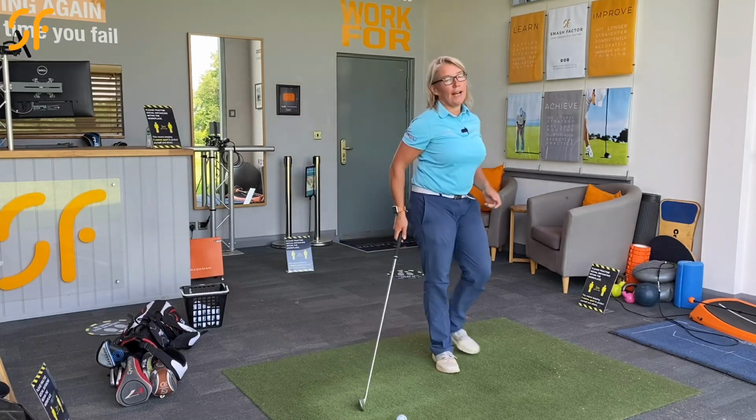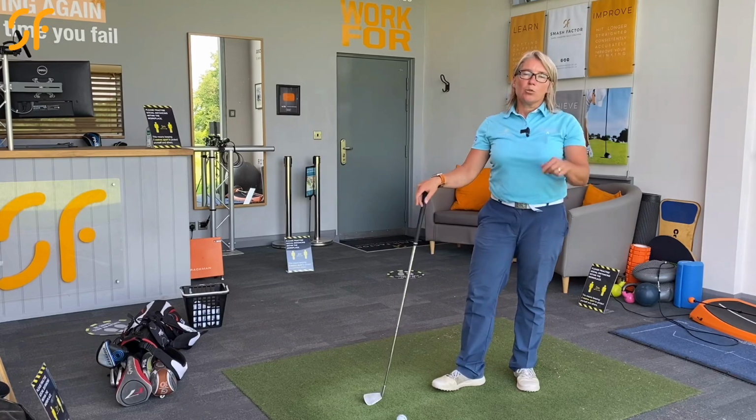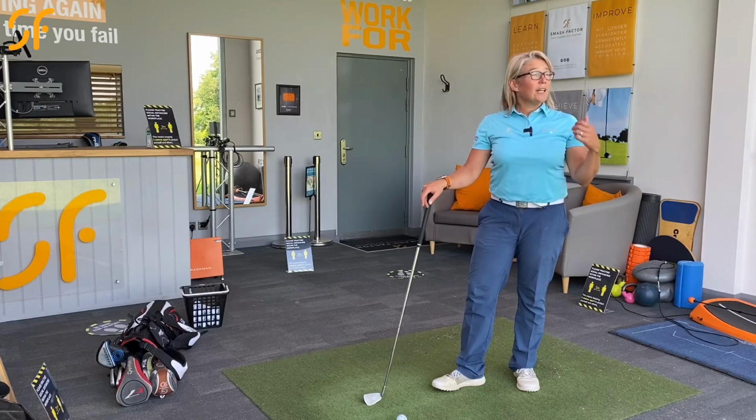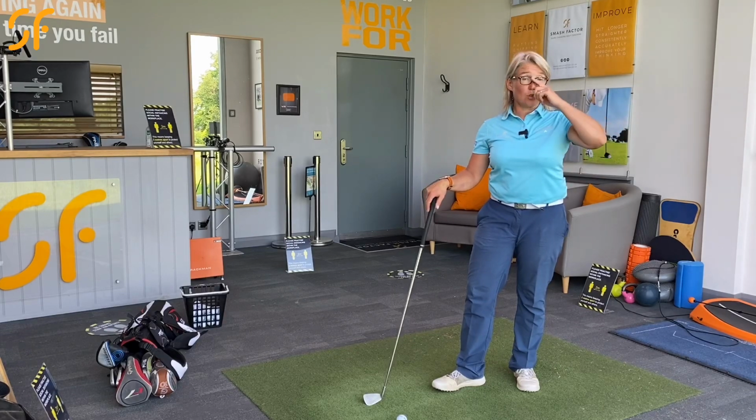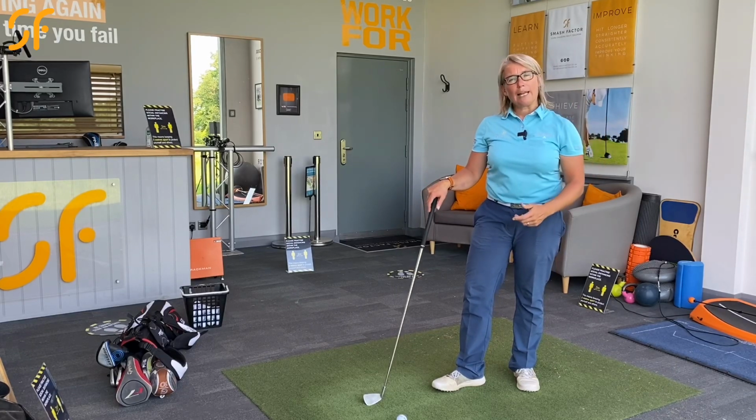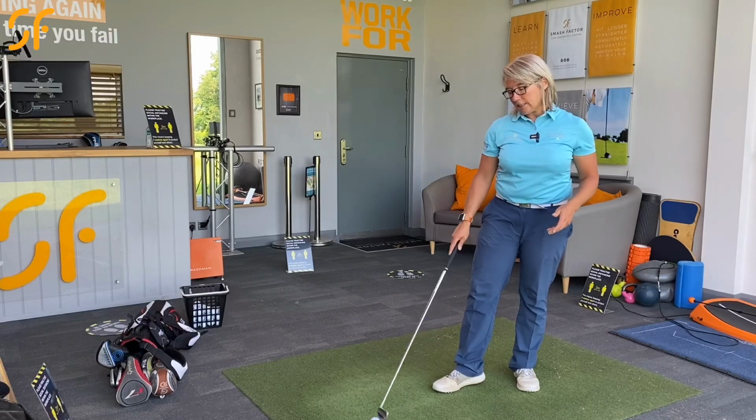If you've just hit a shot out there and you've hit a good shot, you want to think if you were on the course playing, you've got to wait for your playing partners to play their shots, then you've got to walk out to where the ball's got to before you play the next shot. So we need to simulate as though you're actually playing. So one shot at a time.